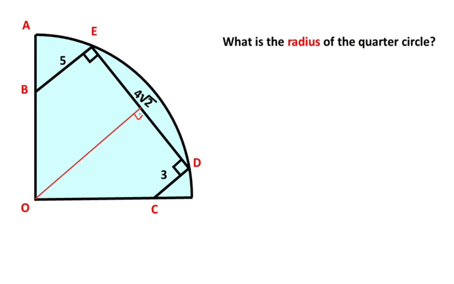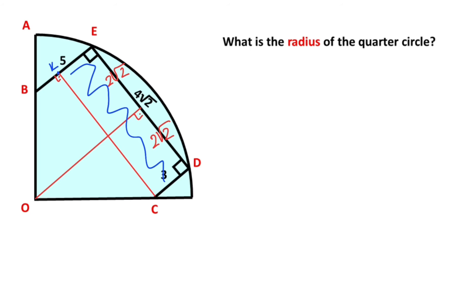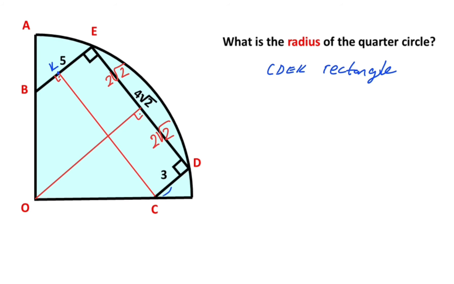First step: if we draw a perpendicular line from the center onto the chord, the chord will be divided into two equal parts, so these two parts must each be equal to √2. After that, if we draw one more perpendicular line, let's call this point K. You'll notice we get a rectangle — C, D, E, K is a rectangle. Therefore, if this side is 3 units, this length is also 3 units, so 2 units are left here.